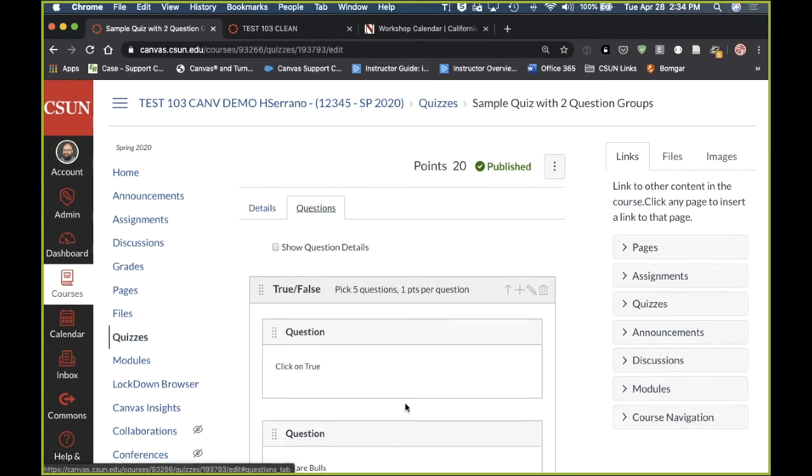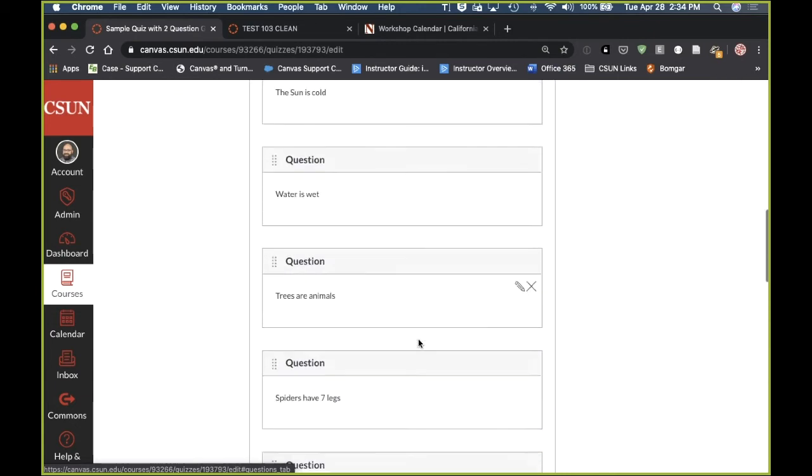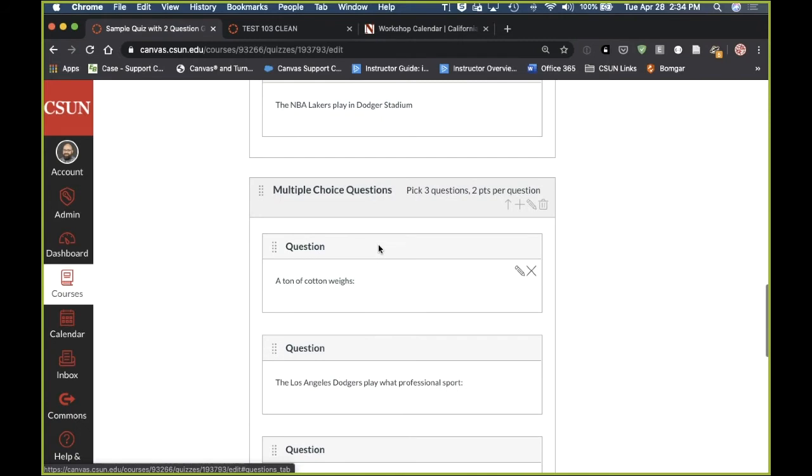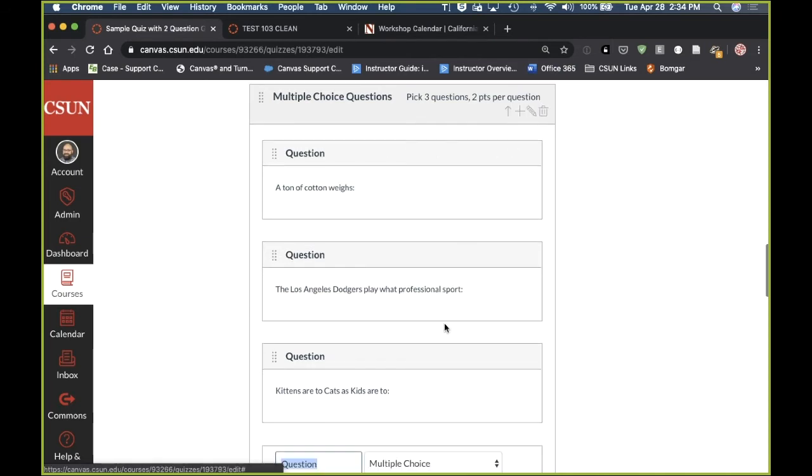So the more questions in a group, compared to the number of questions being picked, the more randomness you introduce. Scrolling down to the multiple choice question, I only have 3 questions here. So that's not very random, right? All of these questions will be picked.